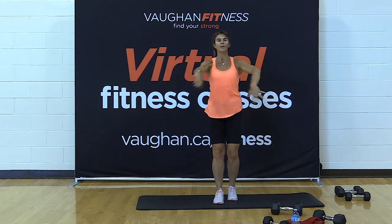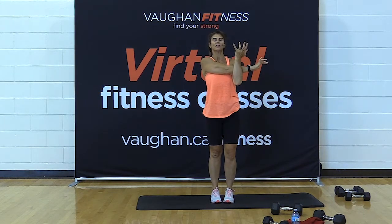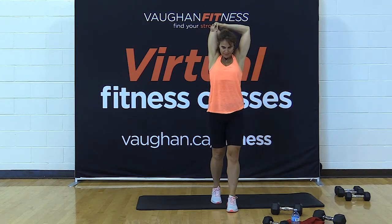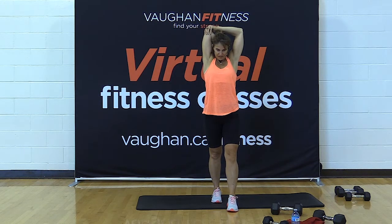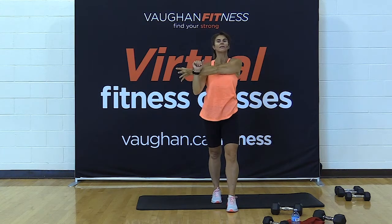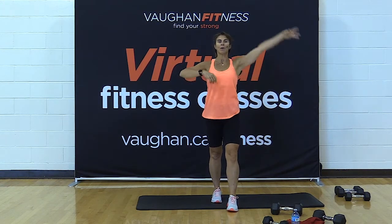Good, and release. Bring this arm across. Couple exercises here. Stretching. It's important that we stretch. Good. Bring this arm up over the head and place it down, stretching at the tricep, back of the arm. And release. Bring the arm across. And bring the arm up over.